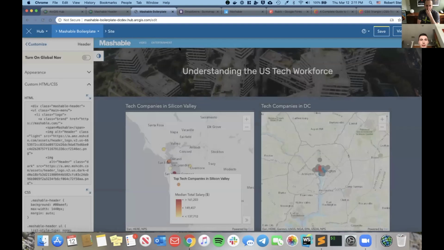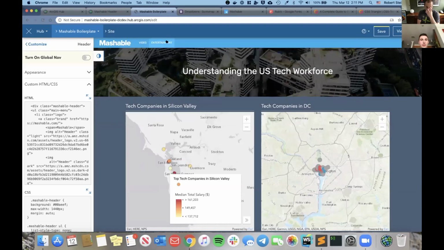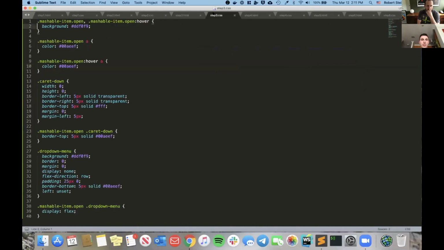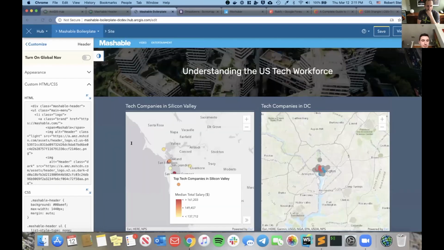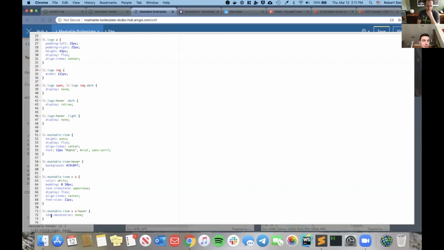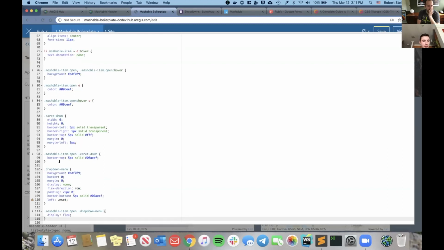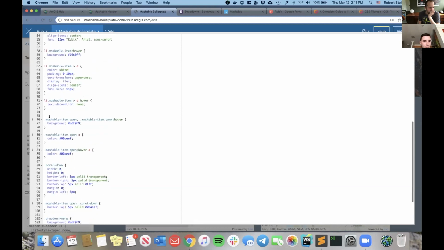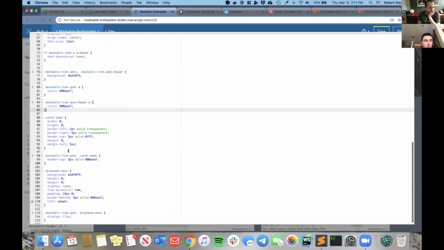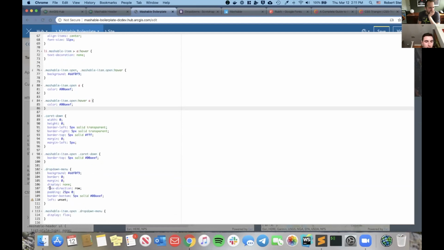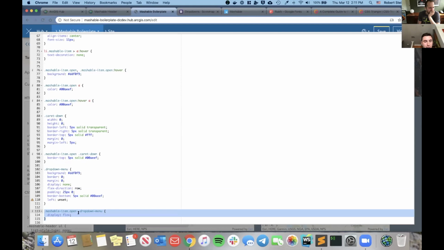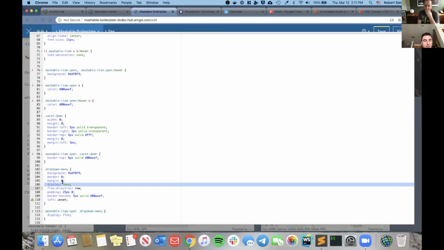So when I hit apply, entertainment is here, but obviously it doesn't have the dropdown yet. It's just not styled properly. So I'm going to come in and grab this CSS, paste it in the bottom here. Basically what this does is apply certain colors based on whether or not the dropdown is showing or not. But most importantly, it is going to apply a display of flex when the dropdown menu is open versus a default display of none so that the dropdown menu shows.